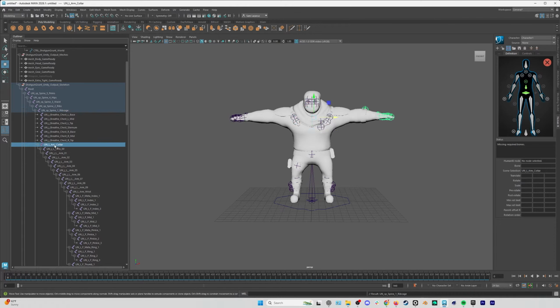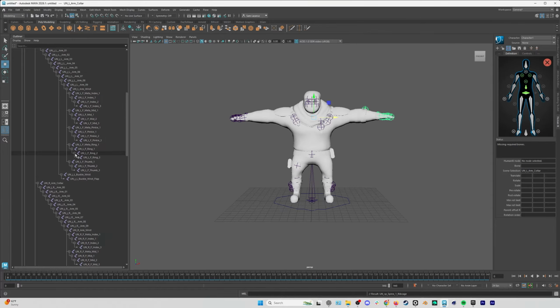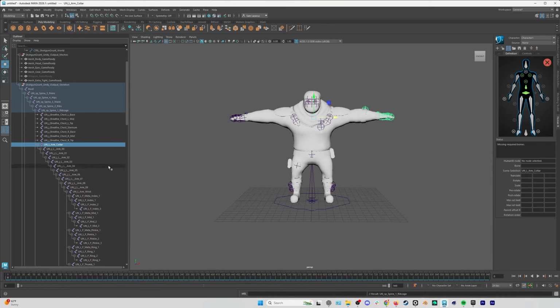Next, I'll grab this collar bone, go into the little arrow, into the shoulder, assign it. And when I jump back out, you can see that we also have a green indicator on the right bone, and that's because mirror matching is enabled. And this makes it so that when I'm filling out this bone list for the left side, the right side is automatically being filled out as well. This will only work if your naming conventions are correct on your bones, but it works for most models.